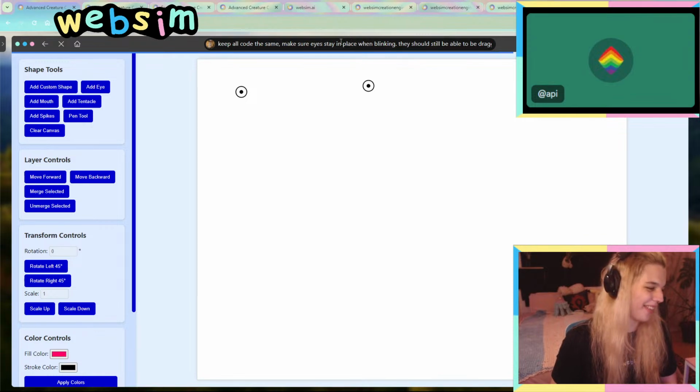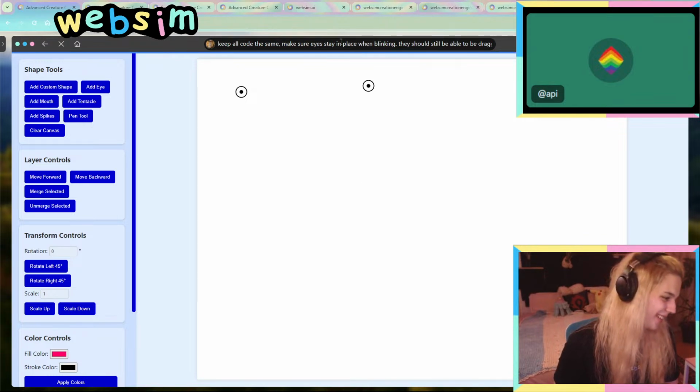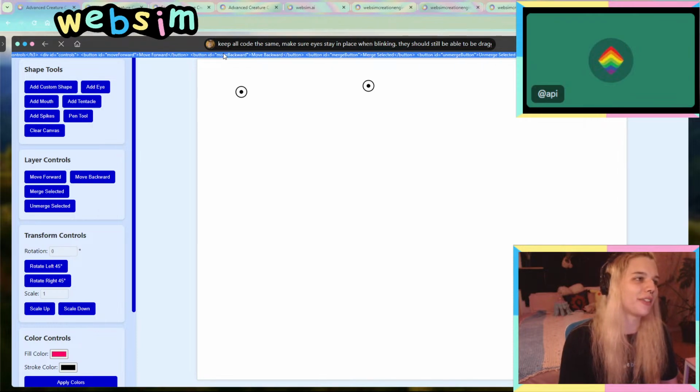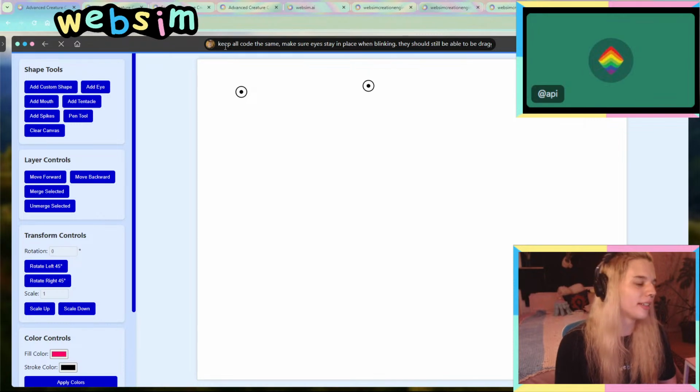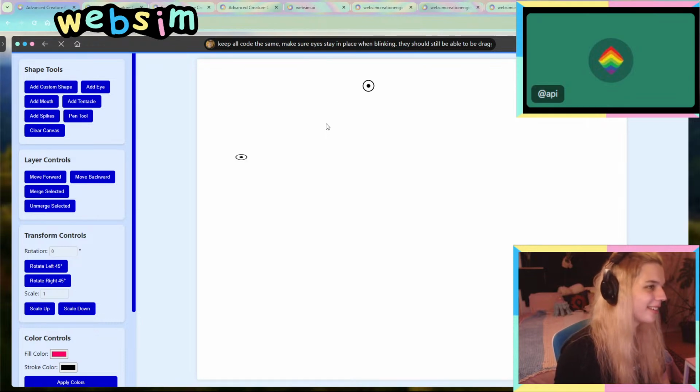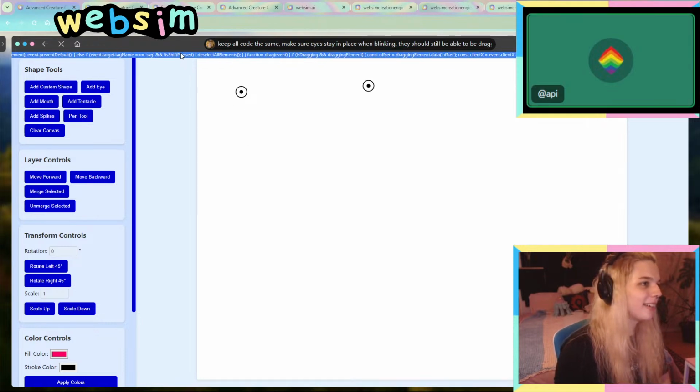It's so funny how the eyes are always... ask it to make the eyes blink by changing the eye into a flat line at the center of the circle. Okay, that's a good idea. I might have to do that if this one doesn't work. Yeah, animate the eye into changing to a flat line at the center of the circle. That'll work, surely. That sounds more like exactly how an eye would be, you know?